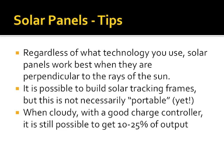And as I pointed out earlier, when cloudy with a good charge controller, it's possible to get another 10 to 25% of the output of your system. Cloudiness is where maximum power point tracking really pays for itself, because you may have your panel voltage drop to 10 volts. Other traditional charge controllers won't charge at that level because 10 volts is well below the 14.4 volts that your battery wants. Maximum power point tracking, though, can do the conversion to get it over there. And honestly, most maximum power point tracking charge controllers are 90 to 99% efficient depending on what current level you're at.